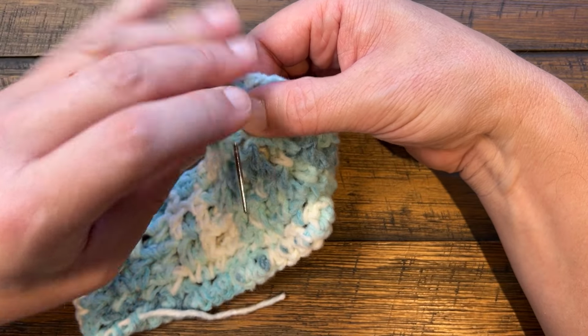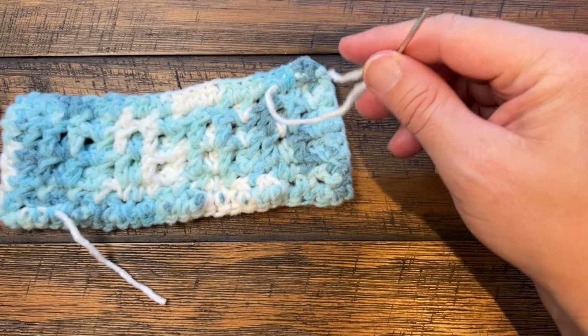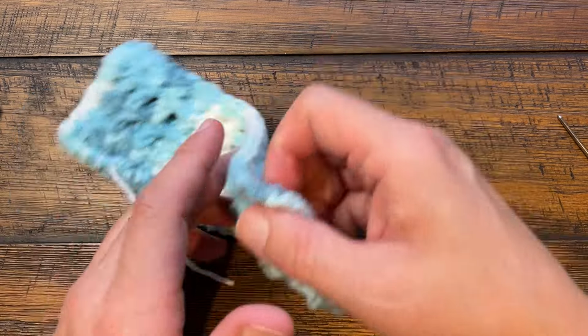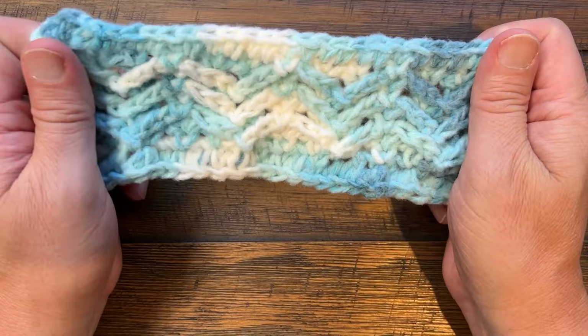And so we go back and forth a total of 3 times. So any loose ends, including the very starting one that we did, we would want to do that. When you change your yarn over, we would want to do that. And this is a really neat way to be able to do a herringbone stitch without a lot of stress.